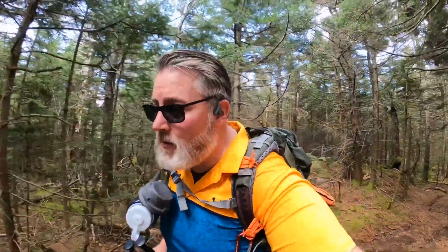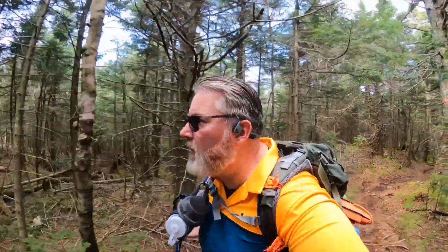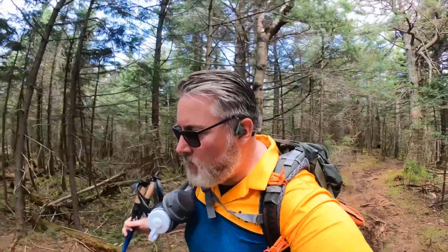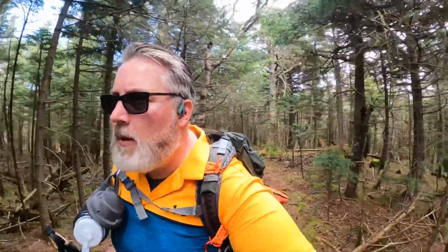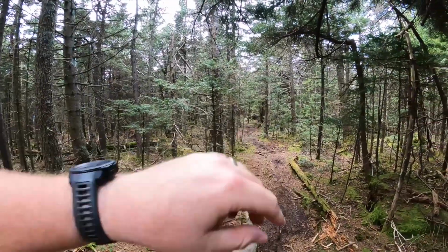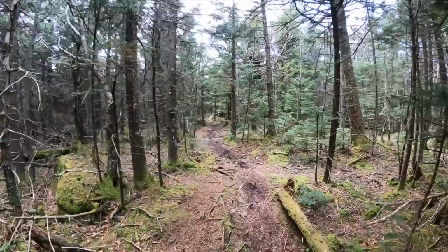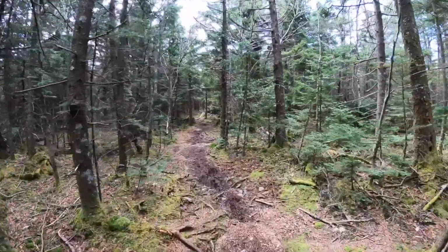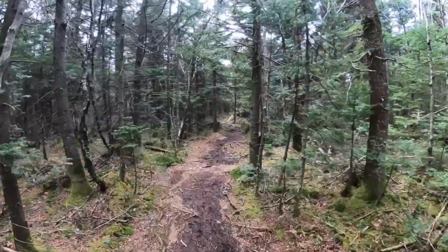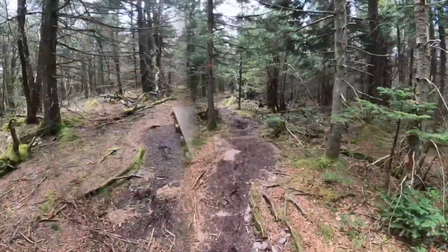Two hours, 25 minutes, nice and slow, very leisurely. I'm still huffing and puffing. So I took 1,000 breaks, went really slow, and you could go back the same way we came, but we're gonna loop out. So we got 3.31 miles to the summit, and let's keep going. There is a lookout just down to the left. So even if you're not gonna do the whole loop, you might wanna check that out.